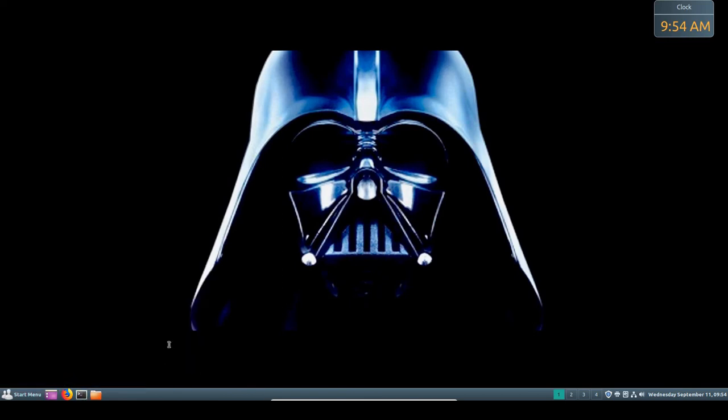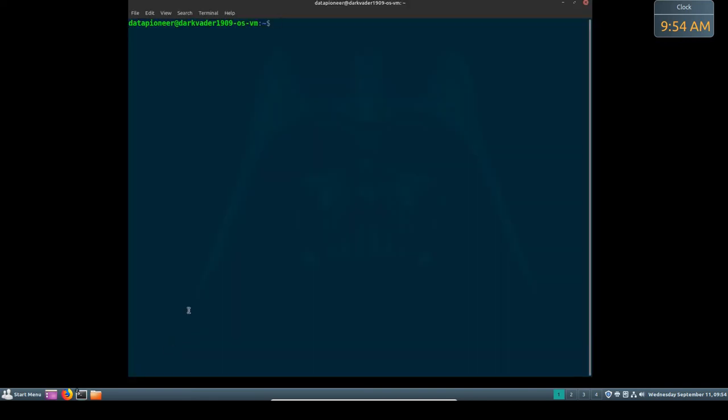Okay, so let's get back in here. I wanted to show you something in the terminal before we wrap up this review. In the terminal here, you can choose various aliases in your system. Normally they're set up in the home directory in a .bashrc file, which is a hidden file. But what I did was I set up a separate one. So let's look and see where we are. We're at home data pioneer.